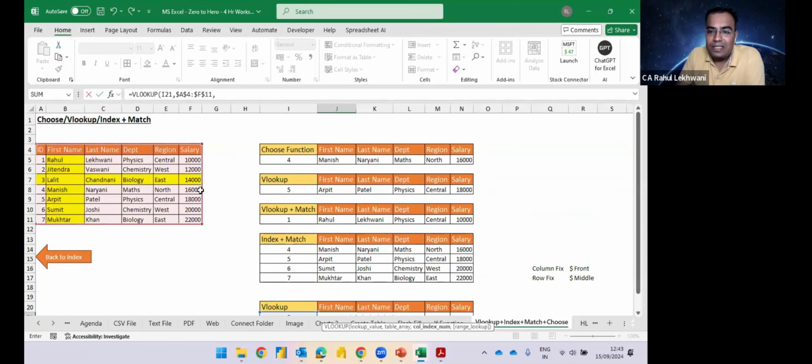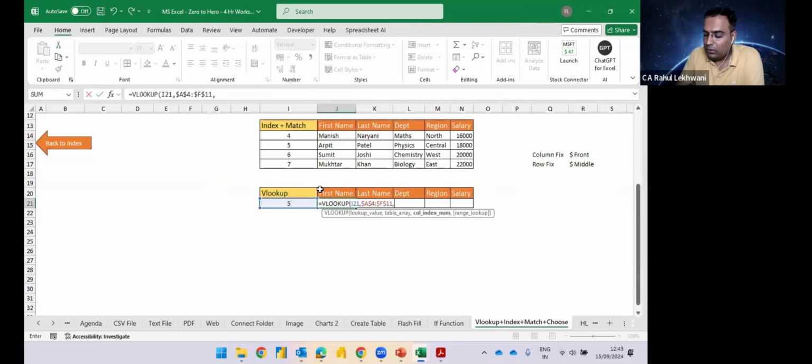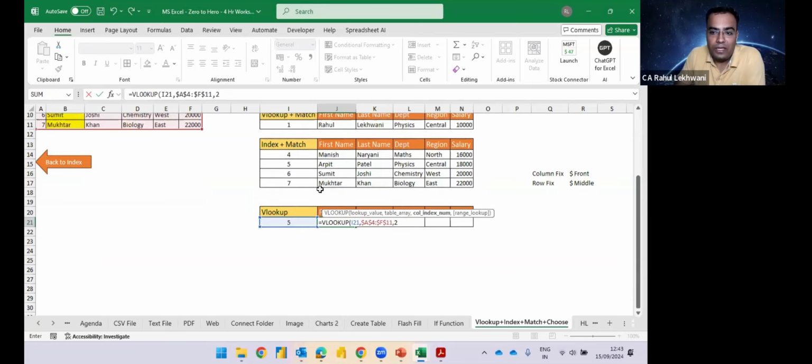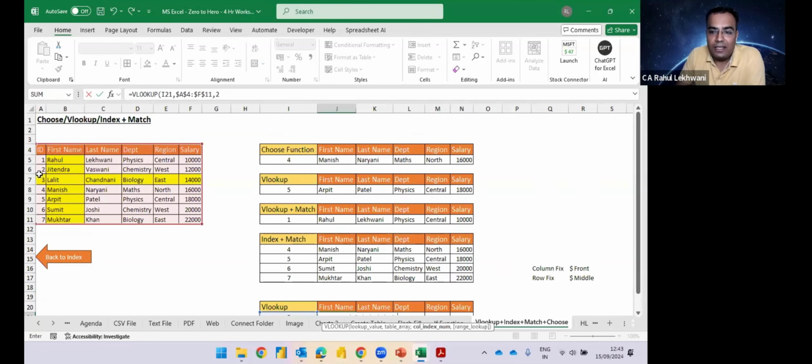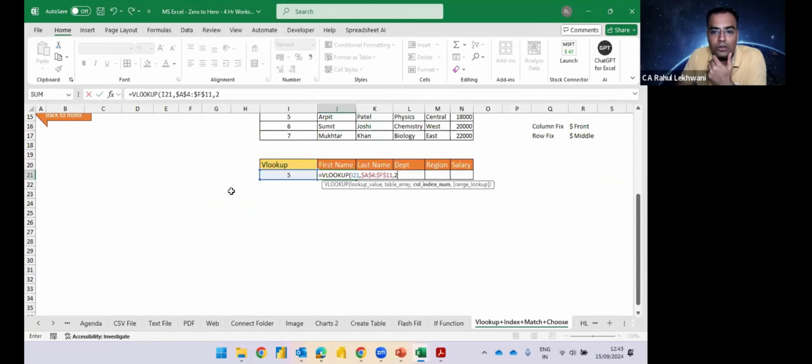Okay. So for first name, I need to put what? 2. Don't put 1. 1 is the ID, because you have selected the table. From the selection, which column do you want to have the value of? Okay. So I'll select 2 and press bracket.